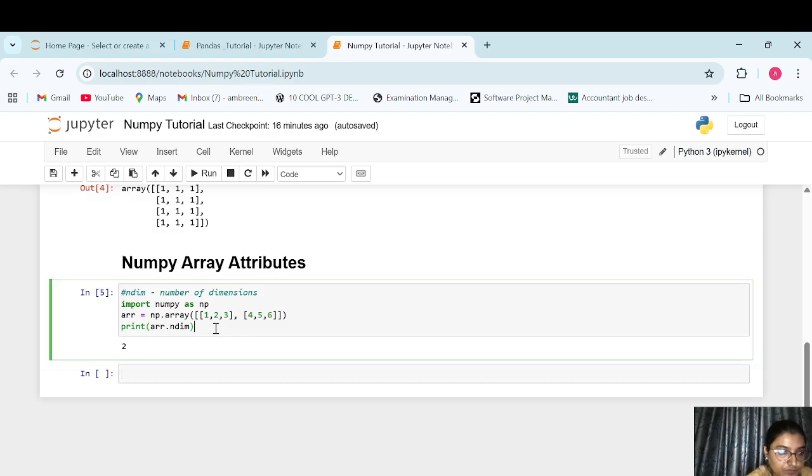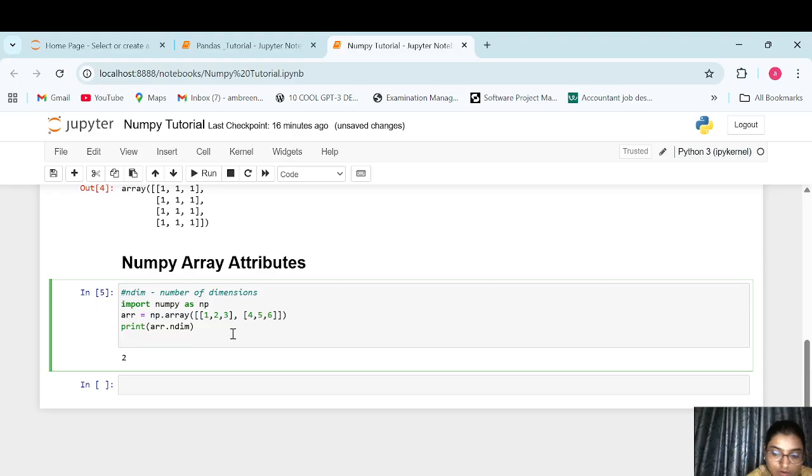Because I have created this array, I will print over here arr.shape. So it prints the shape of the array.